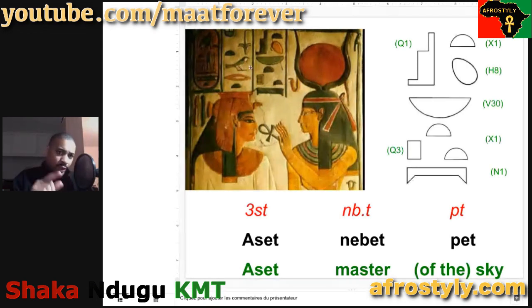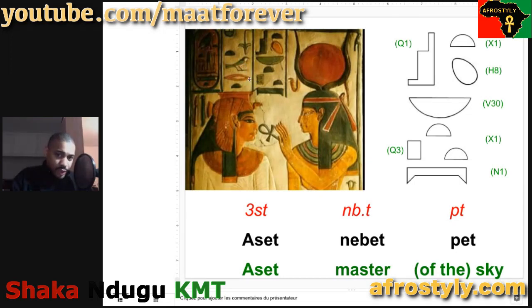It looks similar to the sound M, but it is not. This one is actually longer. This bird is longer. The tail is not the same. This symbol here stands for ur, transliterated WR. The W is the sound U, okay? And ur means great.